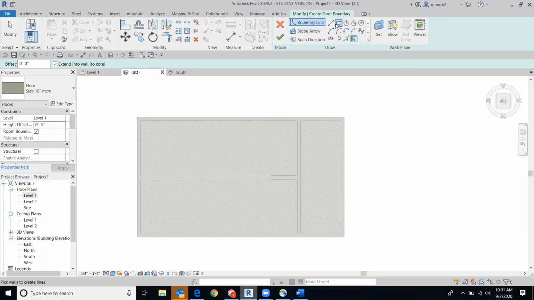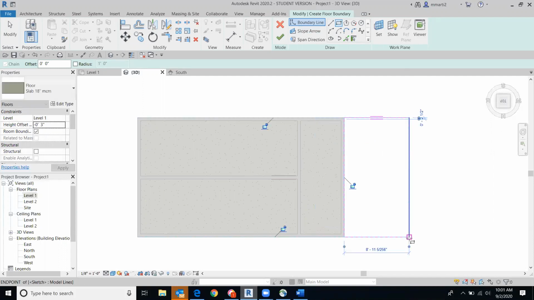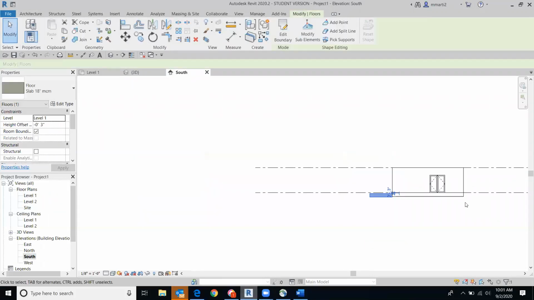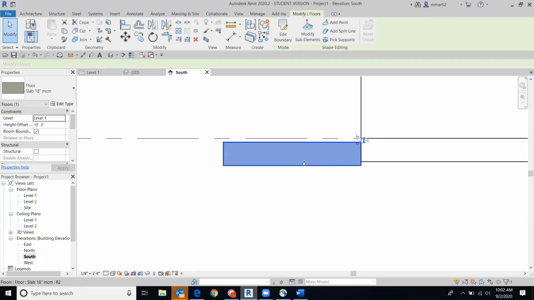I'll just use this tool if I wanted to create that slab there. Check mark and 3D. Actually south. So you'll notice when I changed that dimension height on this new slab section that I drew, it dropped that 3 inches.